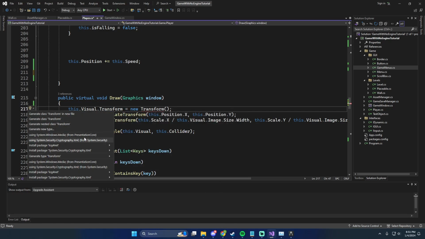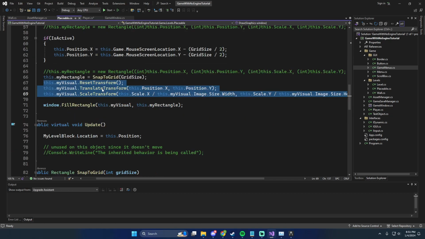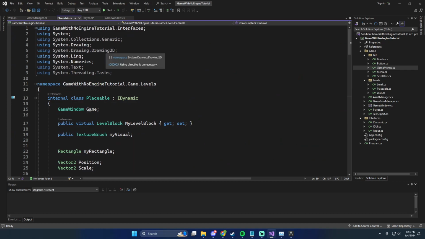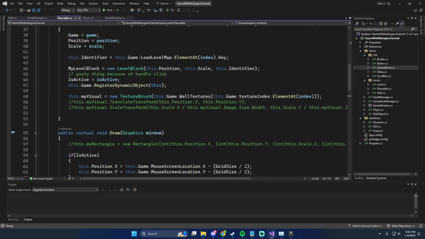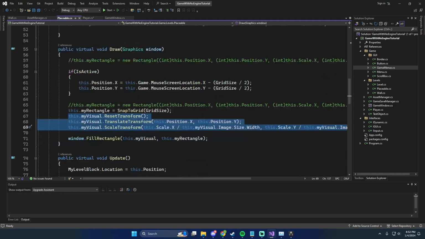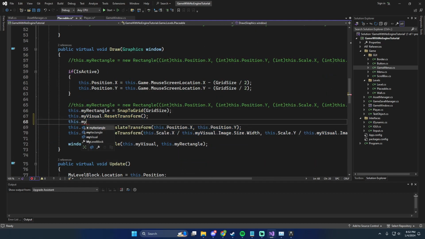Try to use System.Windows, not cryptography. We go to placeable. Maybe I didn't stop my visual.